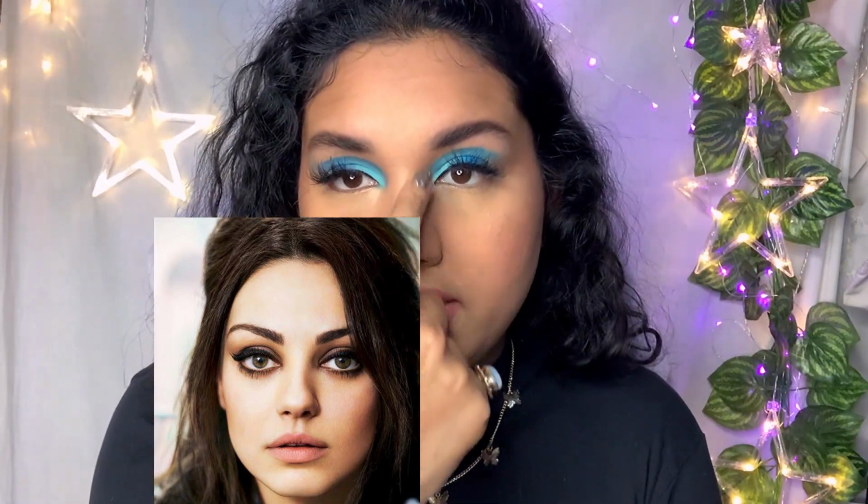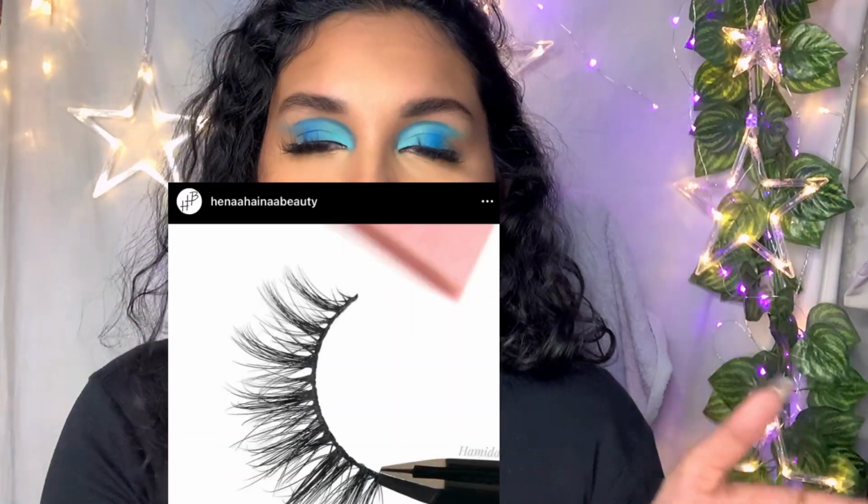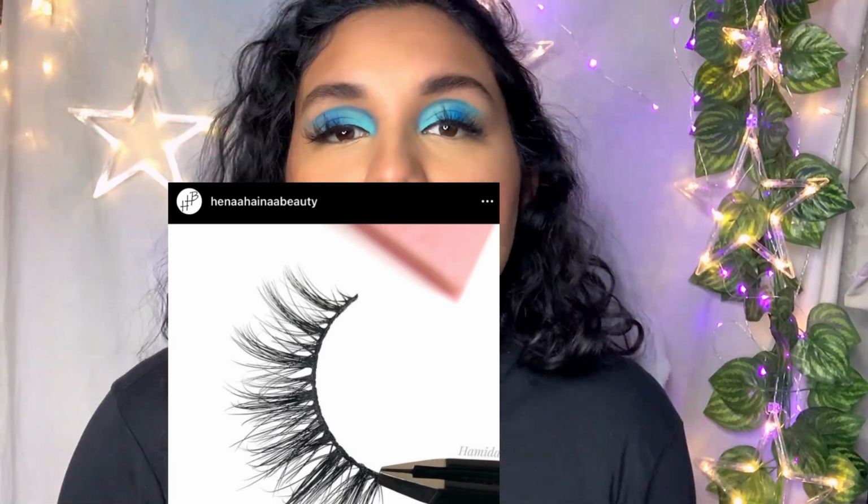You can see few people where this area of their face is very close, and the eyes are very close, and specifically this kind of face will look very small as well, just because their features are very close. So for this kind of eyes, you can go for eyelashes which go outward, just like that. And obviously I'm going to put pictures right over here so that you guys can have an example of what I'm talking about, because I cannot explain it properly maybe.